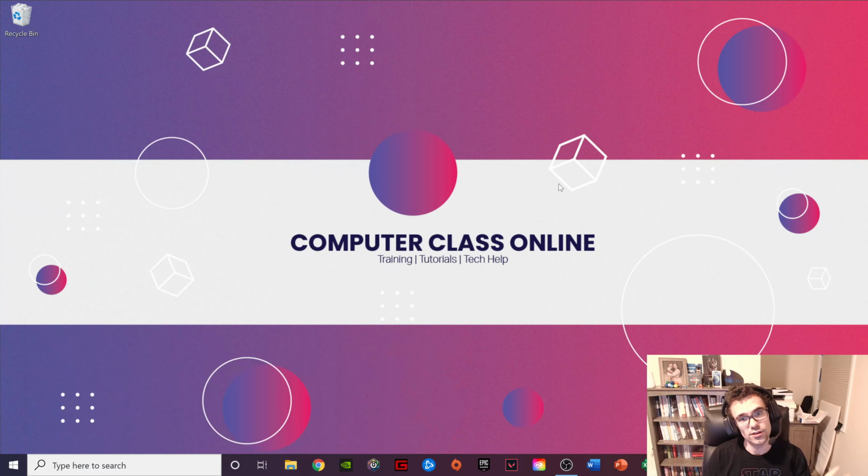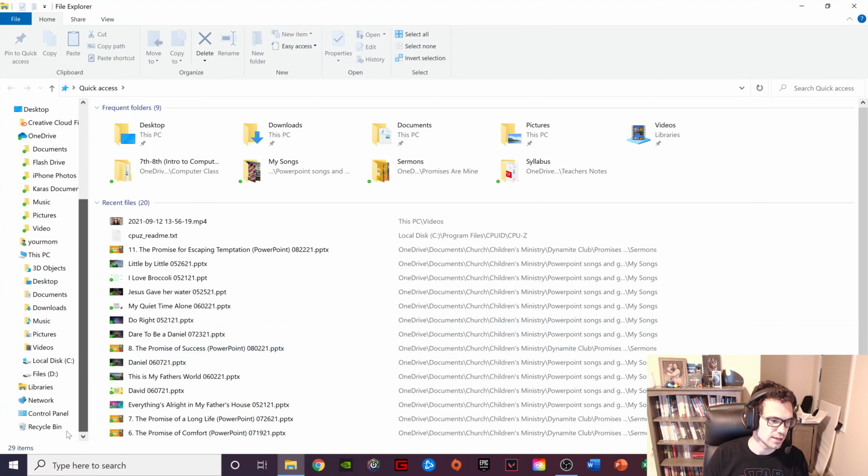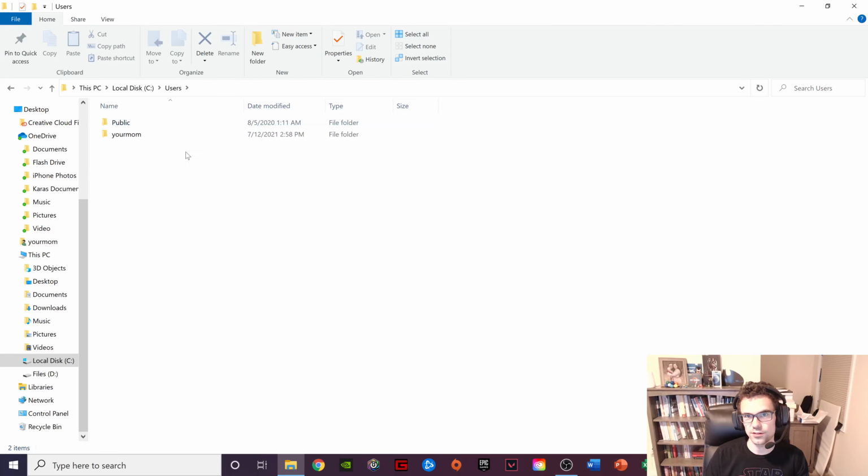So again, you can search by file structure. You can search in the file structure by searching through the folders. You can search Cortana for the file, or you can use Cortana to search using the file type. And then lastly, if all else fails and you're trying to find a file, you can go into the folder, you can click on, and you kind of drill down and go to the C drive here. You can click on users and then pick out the user. This could be helpful if you're trying to find someone's files, but they're a different user than yours, and that's where they've stored their folders or files.